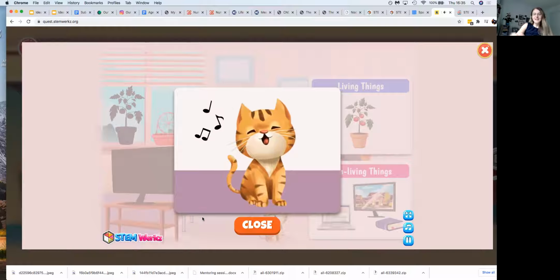Okay, so here we are again at the cat, and it's slightly different each time. Obviously, the cat can respond to what's going on in their environment. In this case, it's music. They can eat food and drink water, and then of course there are changes in the environment, so they grow over time. And then of course there is the reproduction aspect. So all of these are really important for living things.